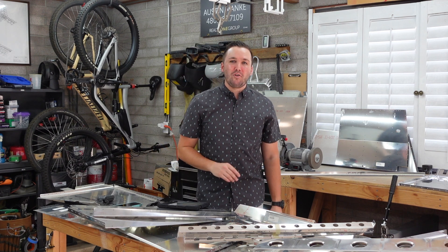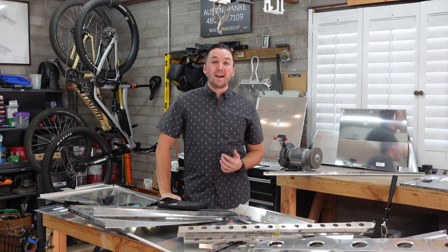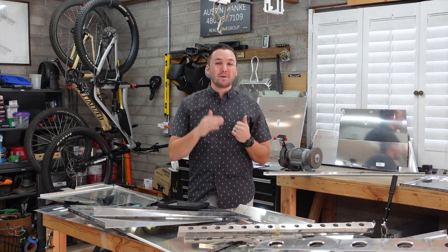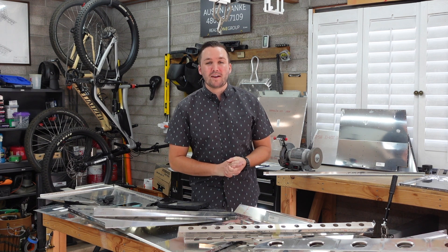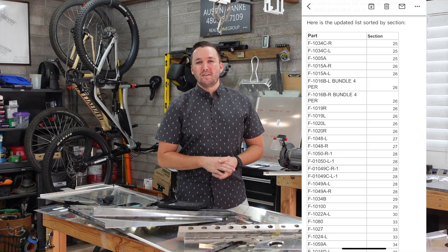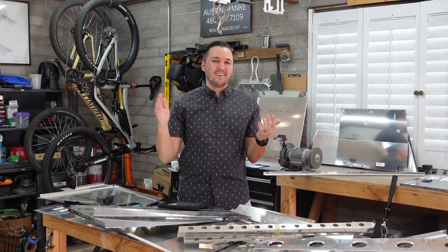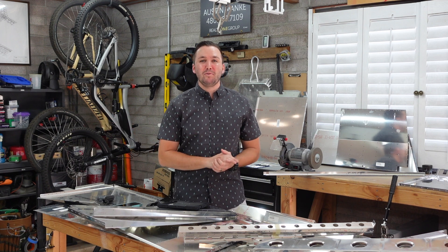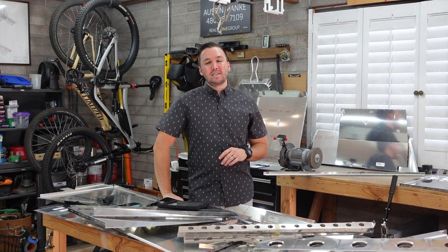Knowing what Greg said, and knowing that Vans took care of me in the past with the fuel tank stiffeners, I reached out to Vans last night with a list of all these parts, broken down by section. I said, hey, this is going to be a long list of parts, but I'd like all of these replaced with parts that are not going to be defective and not going to crack on me later on. I even mentioned that if I could just get the parts for the first few sections — maybe eight or ten parts — just to get me rolling, knowing there's going to be a backlog of people requesting new parts.